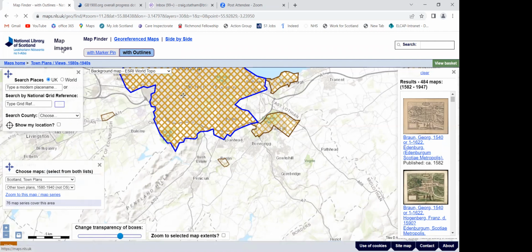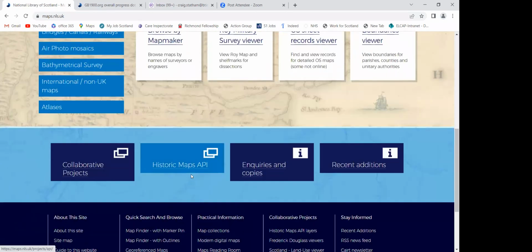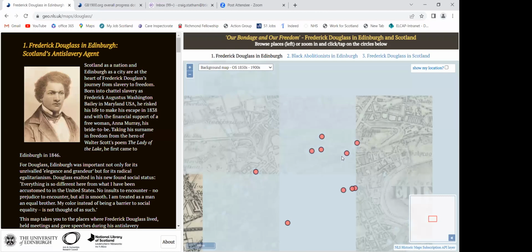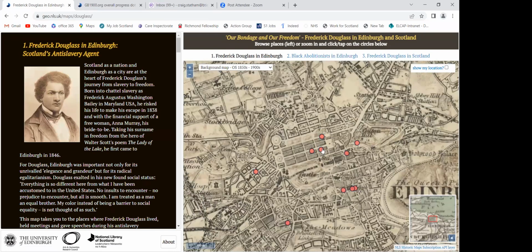So just go back to the home page there. And there's a couple of things down here that I'd like to show you. First is the Frederick Douglass viewer. Now, I said I was going to show you a map and that's been put onto a website, and they've used the dots. Well, this is the example of that.